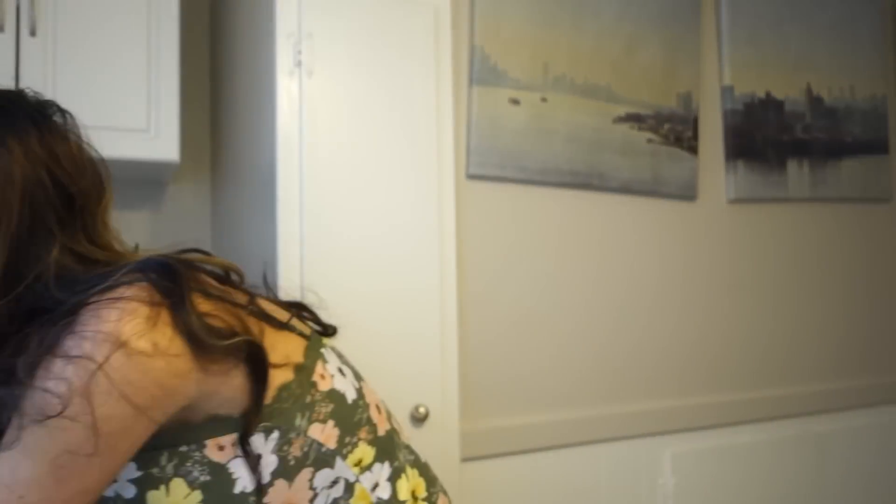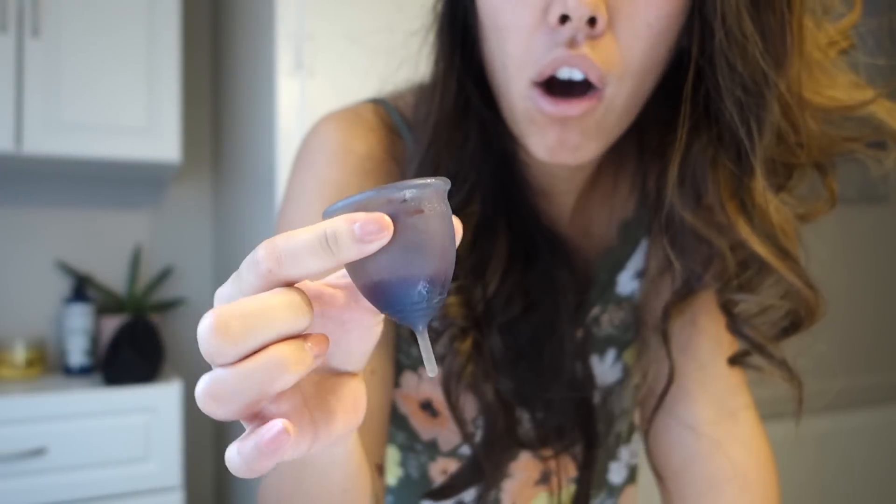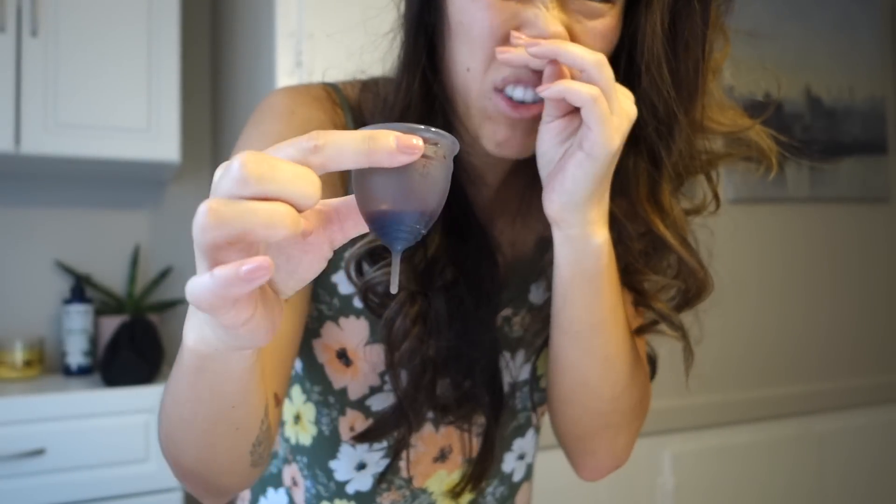Good morning — it's about 9 a.m. It's been about 11 hours since I had the cup in. I can feel the cup, and part of me is a little concerned it might want to keep dropping. I'm actually going to yoga with a girlfriend and Kaya in about an hour, so we'll see. I checked it — there's some clotting. That's my nighttime bleeding for my first day. All the blood is on the inside, with no blood on the outsides, which is really cool. I'd call that a success.